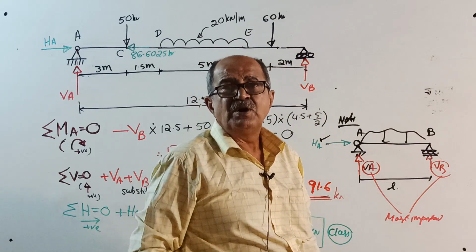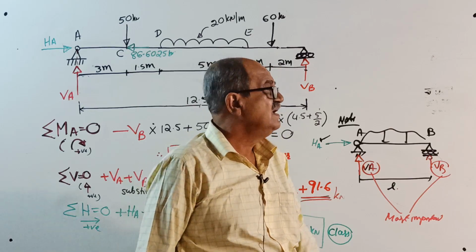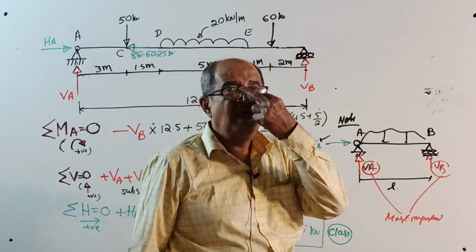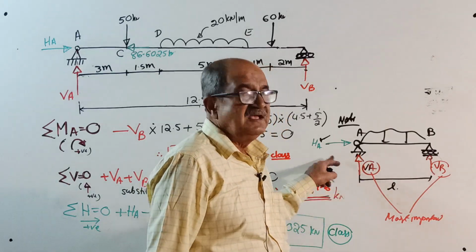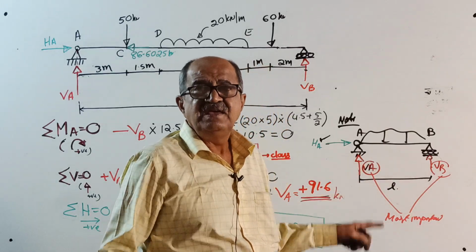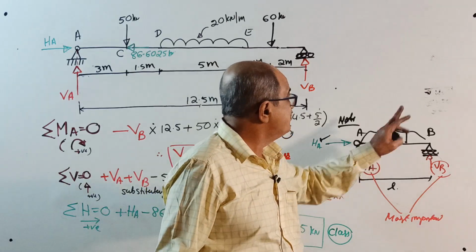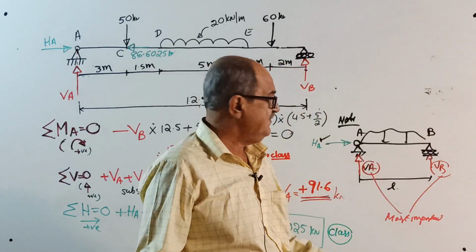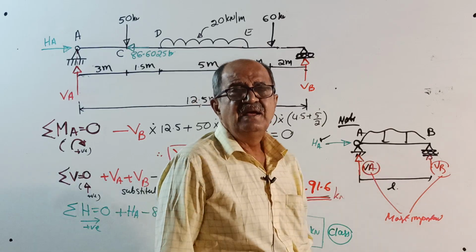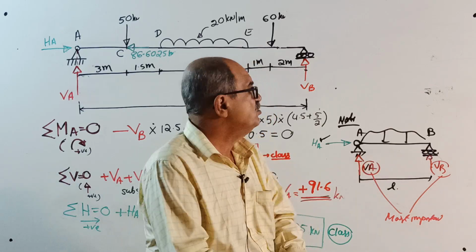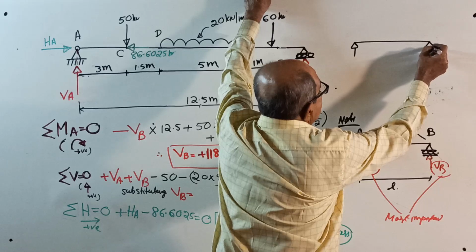Our most important reactions for structural analysis or SFD BMD in strength of materials, and in any chapter in strength of materials, and also later for structural analysis, are VA and VB. Remember, when you go to frames, HA also comes. When you go to arches, H will come. But for beam questions, the most important are VA and VB. So instead of giving one hinge and one roller, it is traditional to simplify it. Usually, beams will be given like this, a simply supported beam AB.